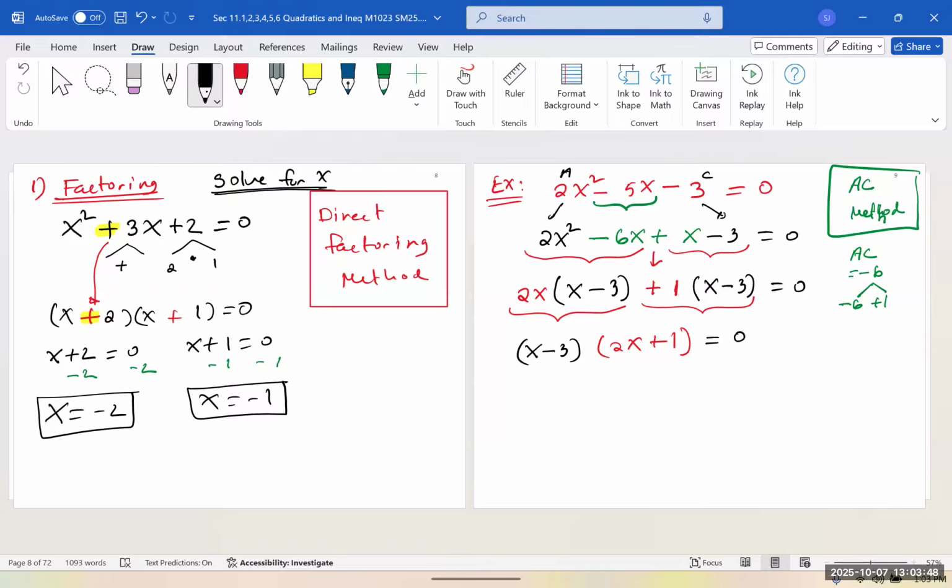The next step is very similar to the step we did in the last example. When you multiply two things, one of them has to be 0 if you want the product to be 0. But we don't know which one is 0. So we say, well, probably the first one is 0, or 2x plus 1 is 0. One of them definitely is 0. And if you do the shortcut, we get x equals 3 here. And do you know what you get from the other one? Negative 1/2.